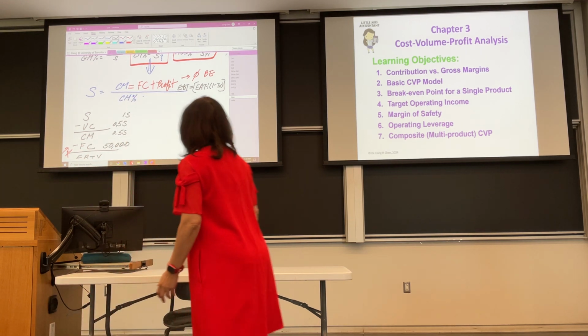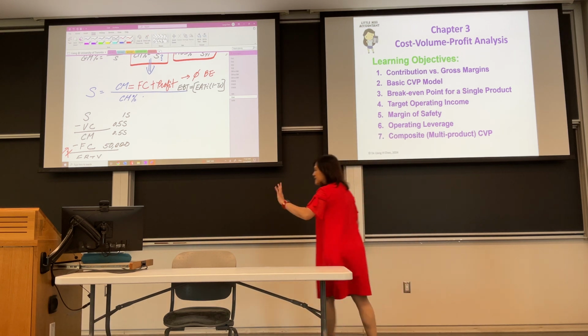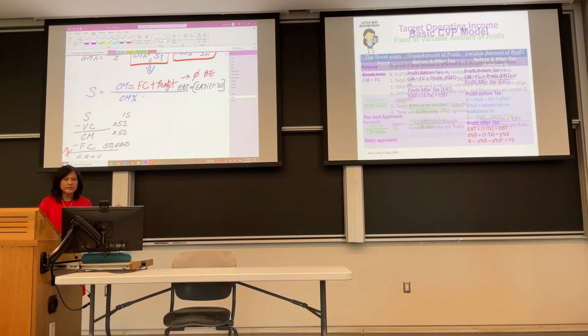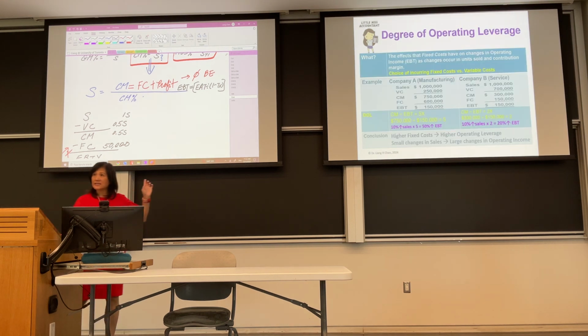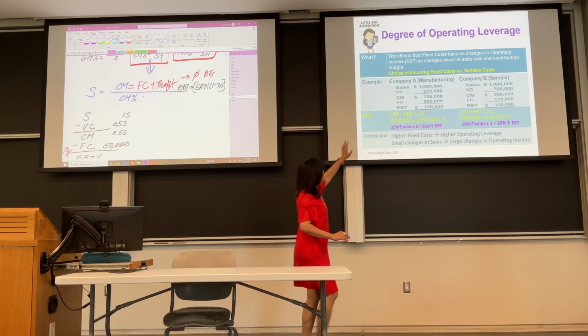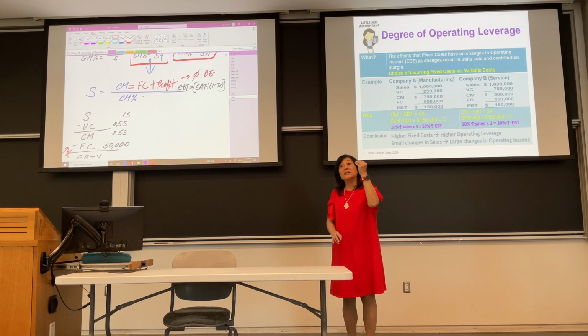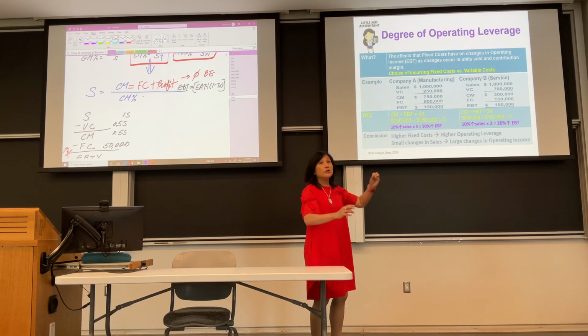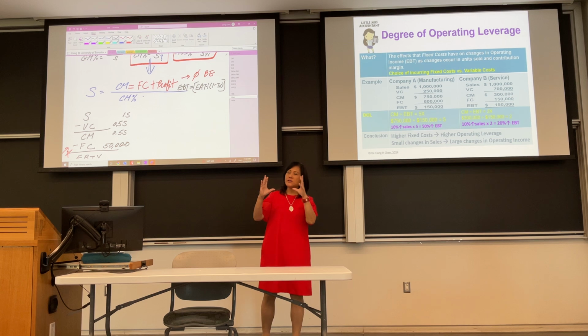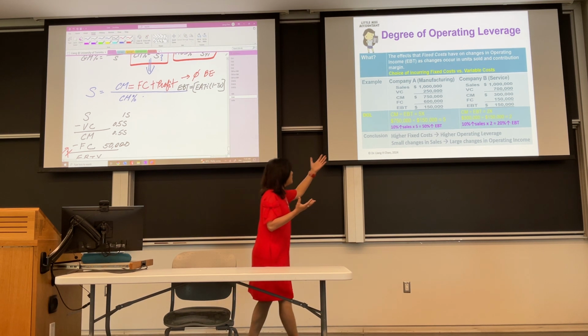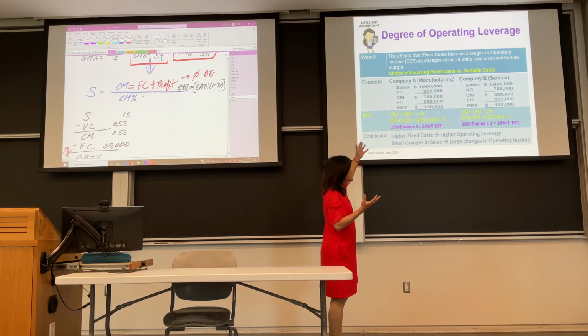Okay, so I showed you the service business and the manufacturing business last class. Didn't I show you this last class? They both start with $1 million in sales. But in the manufacturing business, the variable cost is smaller: only material cost and labor cost, $250,000. So you have a big portion, 75%, as contribution margin. Now the fixed cost is very big, $600,000.